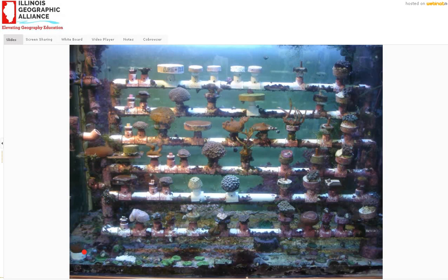Little did I know it had grown just like any good branching coral and attached itself to the bottom of the tank. And when I pulled on it and gave it a yank, I heard a crack, and it had broken. I first thought that this would really hurt the coral. And I looked back in the bottom of the tank and I saw a number of little tiny polyps still waving their tentacles. And I thought to myself, they're not going to make it. In fact, I think I said, they're probably toast. But you know what? That's not what happened.